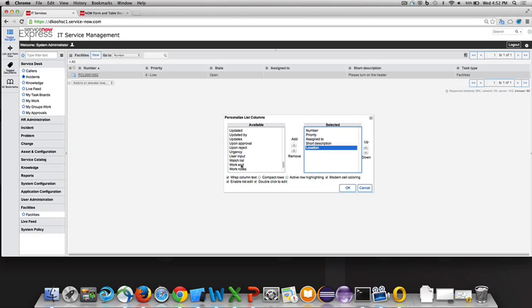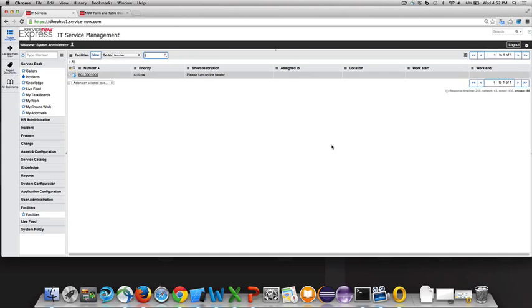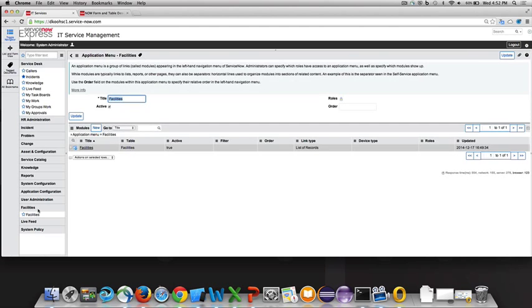And you really build out exactly the kind of information that you want to be tracking. So we have work start, work end, let's add a short description in there and hit OK. Just like that, I've now built out my view, my table, and my application. The final step in having my homegrown new application set up is editing the modules. So I'm going to right click and edit the application menu from that gray application.